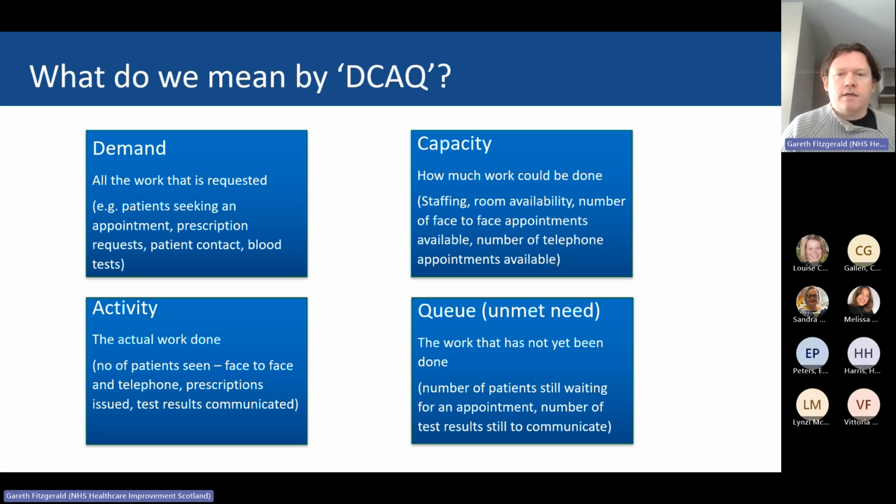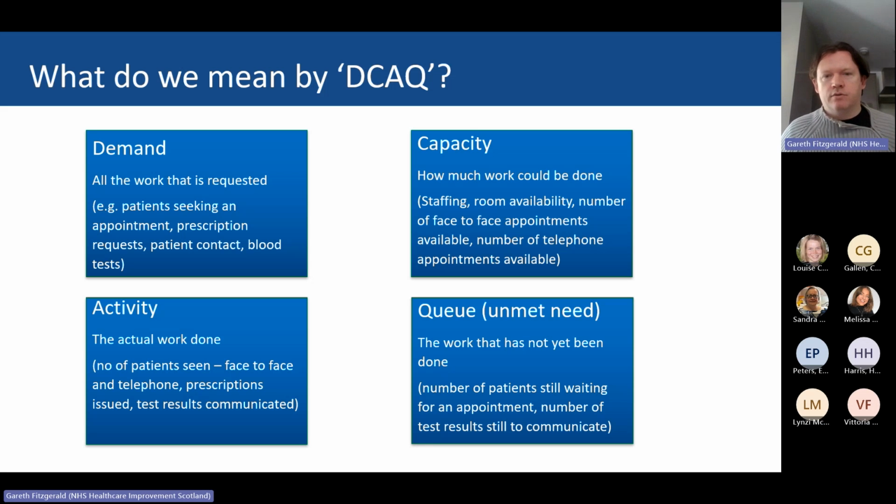Q is the work that has not yet been done or that we're unable to do. So it's closely linked to demand in that it's our unmet demand. This is slightly easier to measure in secondary care because you just have to turn on the news and you'll hear about waiting lists going up or down or round and round, and that is fairly easy to measure. In primary care, it's sometimes easier to understand this as the overspill or the unmet need. In primary care, that Q, that unmet need, may return the next day. You may not have been able to get through for an appointment one day, call back the next day, but it also might go somewhere else in the system.